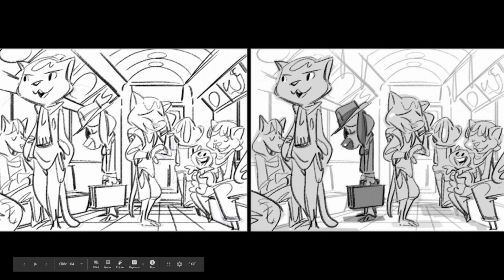Here's just one more example I want to show, right? Great characters, great line art, but this is just chaotic. It's so hard to follow. As soon as we just mask out some simple values for the characters in these different spaces, it's really easy for me to know where things are and just read things easier, right? It's just easier for me to read the characters against the background. You can see all the line values were exactly the same on the left-hand side. On the right-hand side, they took the environment and they actually made it lighter so that it wouldn't confuse or jumble up with the character's line art.